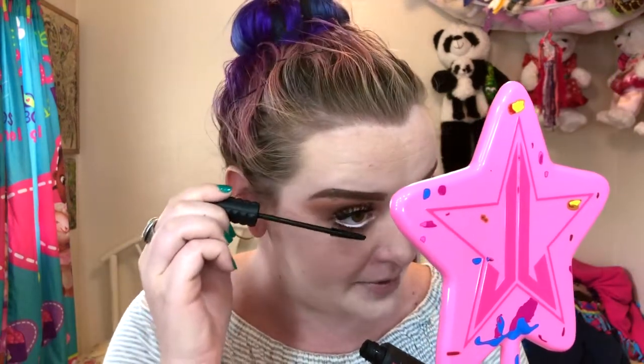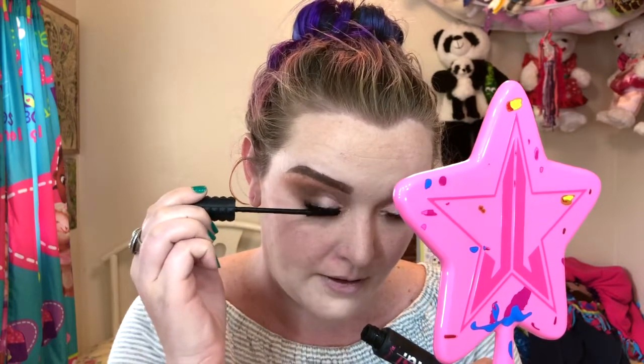Do your parents ever just surprise you with random things that make you feel better? Especially since I've been having a really rough year and a really rough month, even though we're only in the beginning of August. It's nice to have nice things happen when so many bad things keep happening. I'm really happy to be going out with my best friend tonight — I really need it. I need to just let loose and forget about all the bad things. Something just fell behind me and now I'm mortified. I watch way too many horror movies.